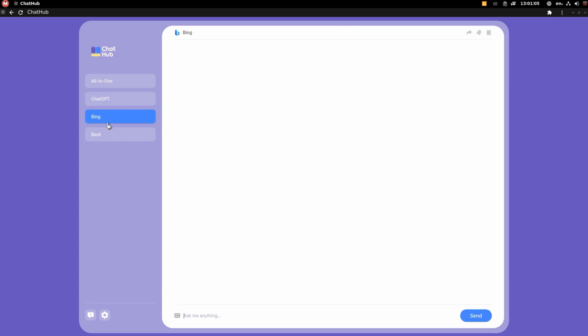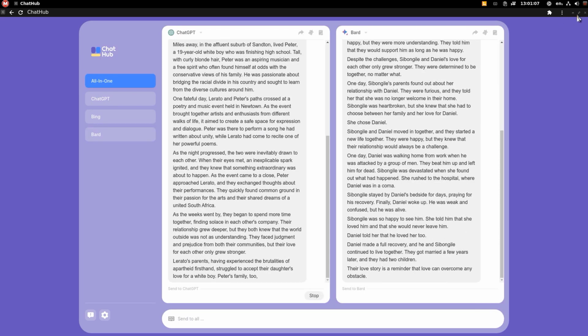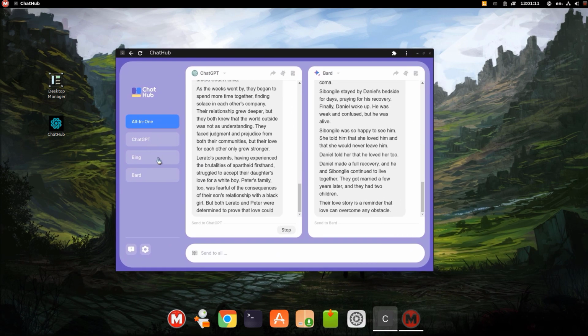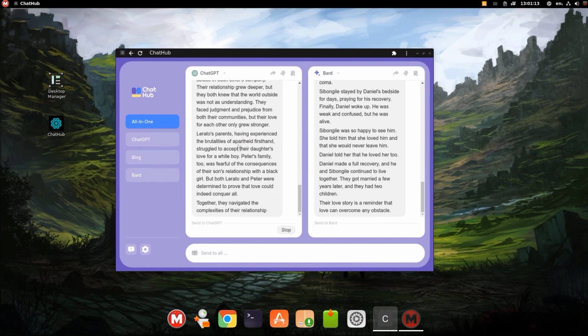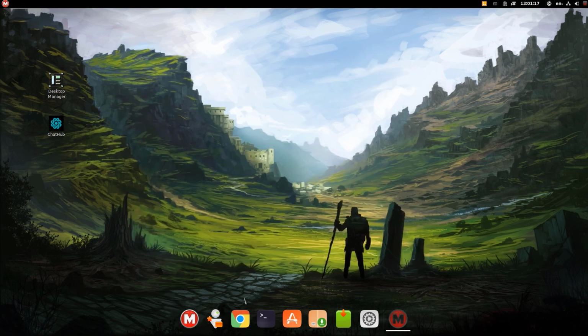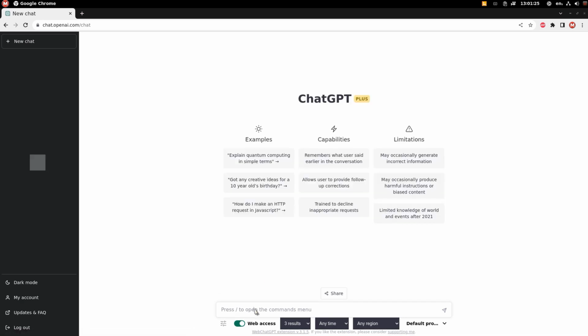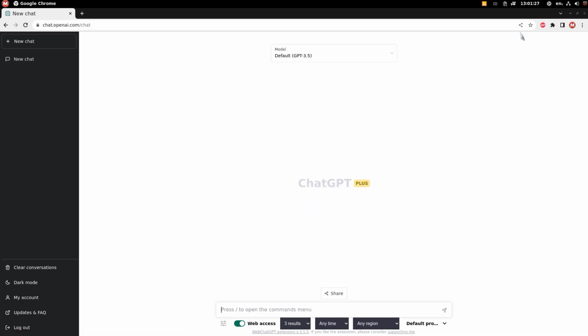And so you now have access to all of the AI from one window, all three: ChatGPT, Bing, and Bard. You can talk to two of them at once, and you can set the settings, GPT-4 as well. And of course, if you go into your web browser and go to ChatGPT here, you can literally give it web access. Just let it load. There we go. And so if you need web access specifically, then this is the one for you.